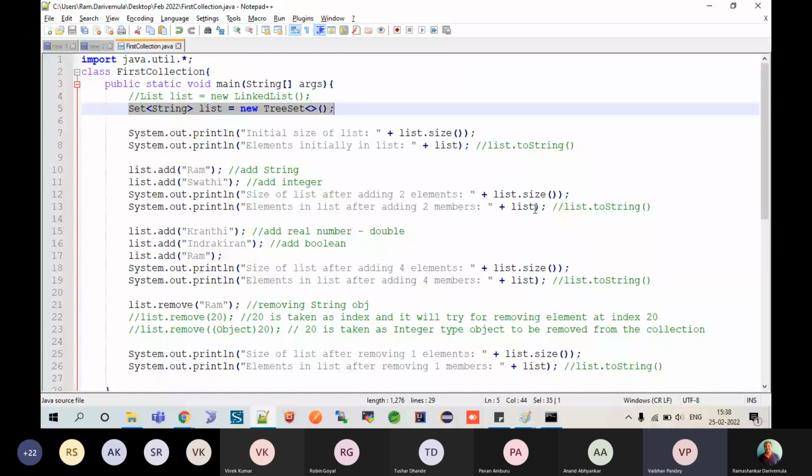I shared it. Wait, let me start and share again, sir, it is stuck.